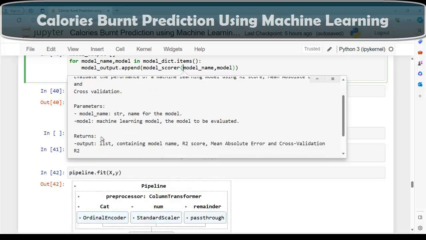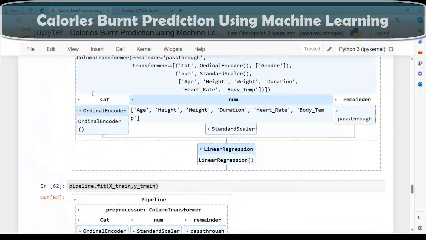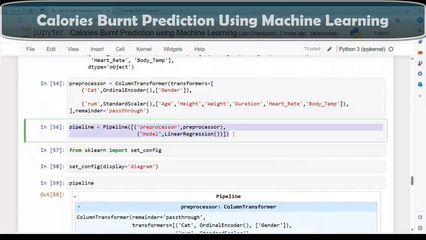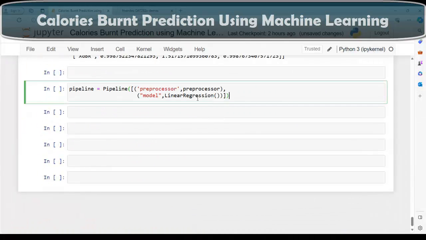Now let's move on. Please remember, we have used train test split just to evaluate the performance of our machine learning model. But for production, we have to train our best model on the entire data set. So let's first copy the code for our pipeline. Let me paste it over here.